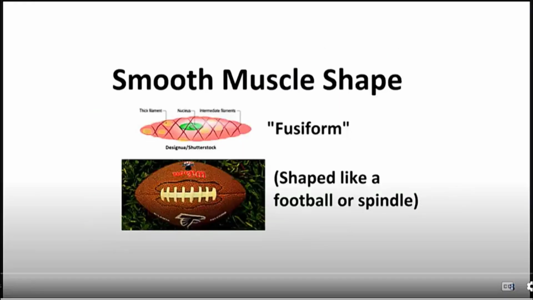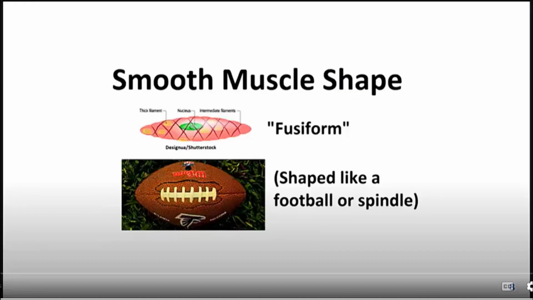Okay, so shape of a smooth muscle fiber. That is going to be very much different than your skeletal muscle. The shape of this thing you call a fusiform. So you can compare this to a football shape. Okay, and of course this has to be American football. Okay. So it's kind of a spindle shape. Also keep in mind that your smooth muscle is going to have one nucleus in it, okay? So you're not going to have the multinucleated or two nuclei. You're going to have only one nucleus at the center of that smooth muscle cell.